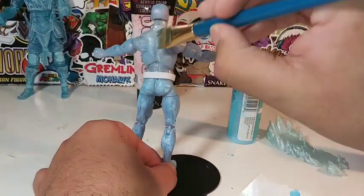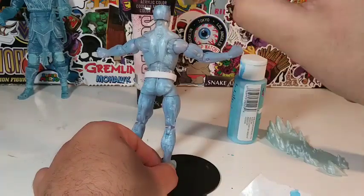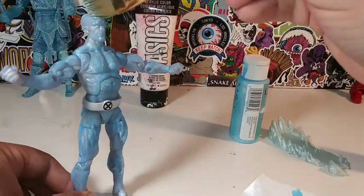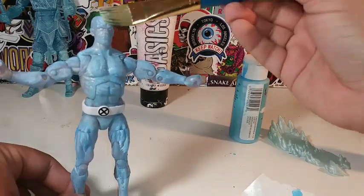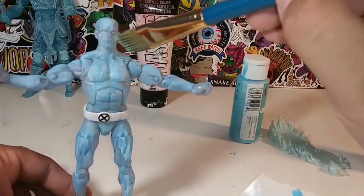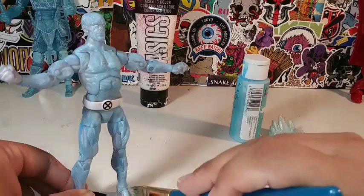back, and then there's this back right there. So you can add some blue and some white to the back, go up to his head, add some white onto his head, and you still have some blue on the tip of the brush. So you can bring that forward if you want to. Mix it. If you don't want to get crazy, add some details onto his face, add some white onto his face. Remember, you still have the blue on there. And just slightly go over it.